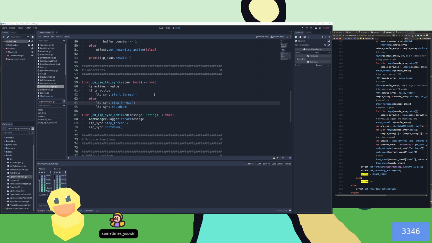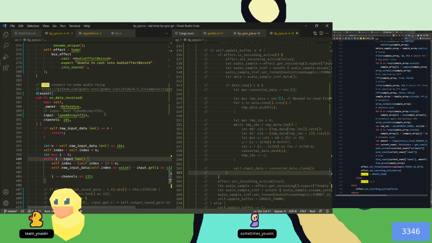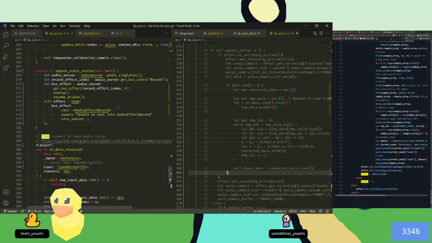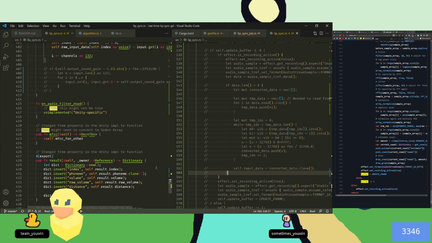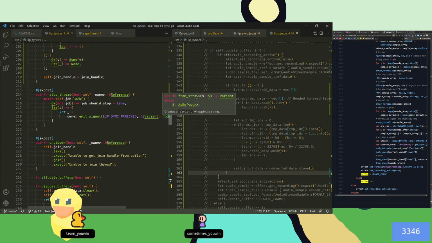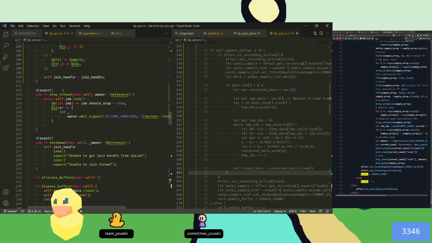So that's kind of a blocking thing, and then shutting it down. Actually, what does shutdown do? Oh no, I've just forgotten what everything does. Shut down. So stop thread. Oh, stop thread. Stop thread and shut down can actually be in the same thing.